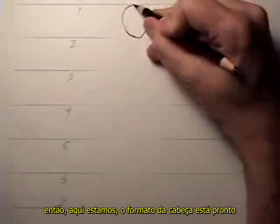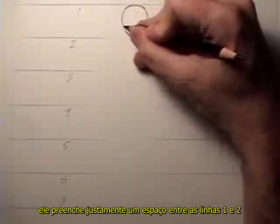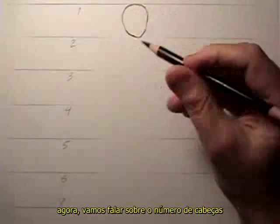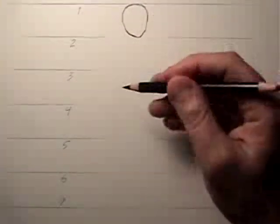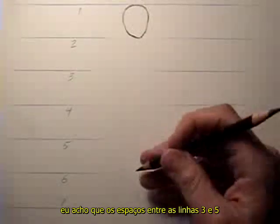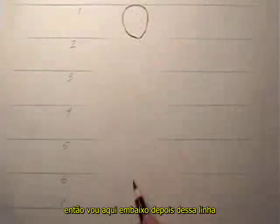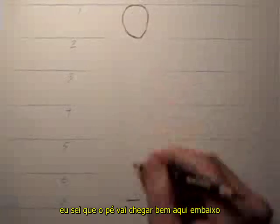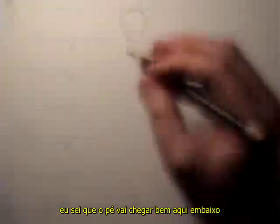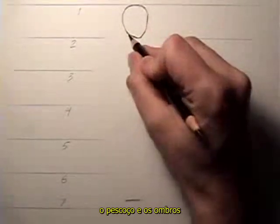So here we go. We got the head drawn so that it fills just 1 inch between those first 2 lines. Now, we'll be talking in terms of the number of heads tall. I find that about 5 3/4, strangely enough, is where I keep coming in. So if I move down here past this line, I know that the foot is going to reach right down to here. Next thing to do is to start indicating the neck and the shoulders.